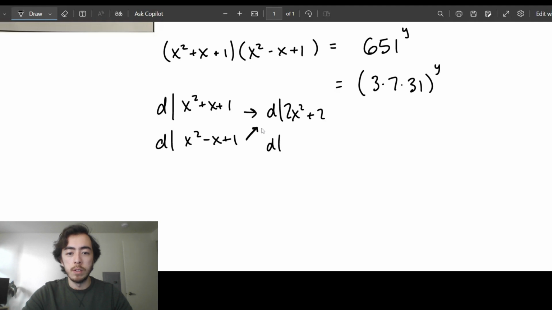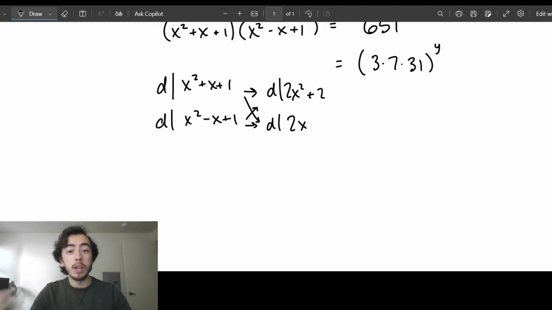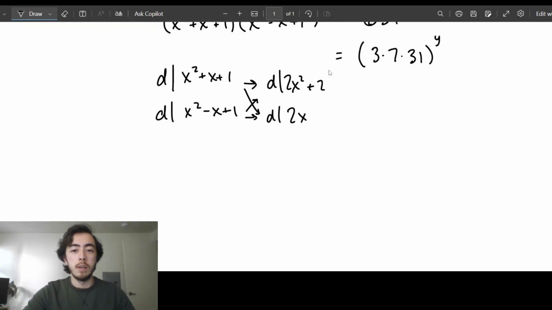So I'm going to use these arrows right here to show that one statement implies the other. They're going to divide their difference. The first and last terms cancel out, and then x minus negative x is 2x. From here, I can make more claims. This divisor that we have supposedly divides this expression.